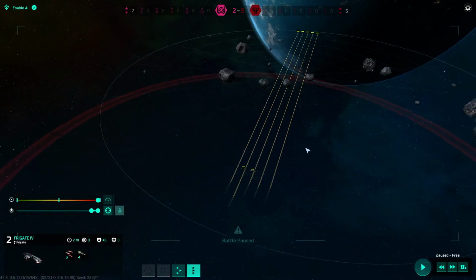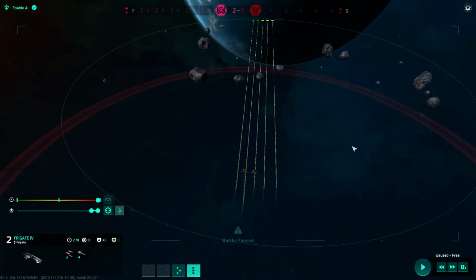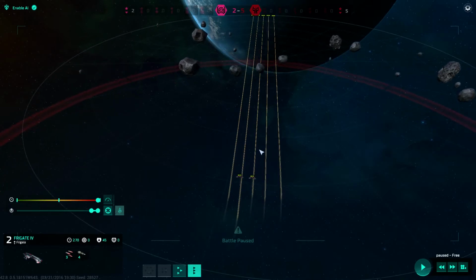So this is combat. It's basically real time. You get this circular map where you move your ships around. You've got huge asteroids you can use as cover. I quite like combat in this game. It's a lot quicker than turn-based combat would be, and it's pretty fun. I've enjoyed it so far.